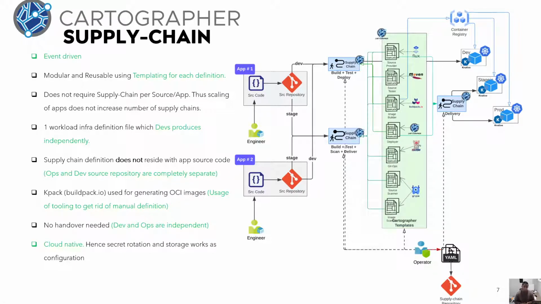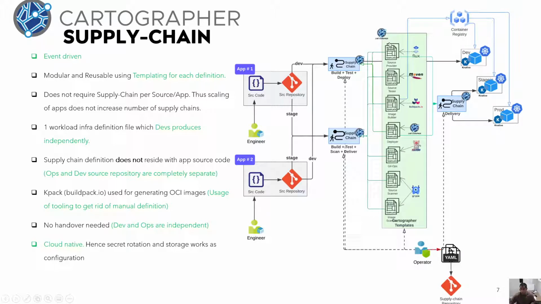Cartographer introduces a concept called supply chain. It does not have a pipeline scenario. One, it's event driven, so there is no tight integration with the source code. We achieve modularity and reusability because of the way it works. As an operator, you will be writing a bunch of template files that define the process of how to get the source code, how to test it, how to build the container out of it, how to deploy it, how to run GitOps, how to scan. Those processes are defined in these templates. Then the supply chain is another construct that gets created, which references those templates so that it has one execution after another. And the executions can also be parallel because it's event driven, right?